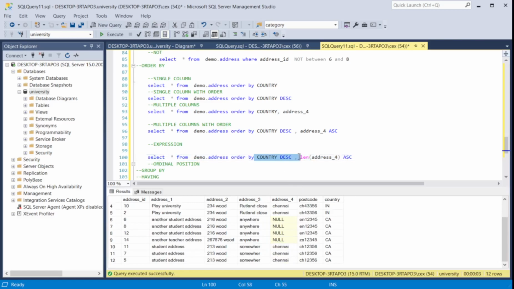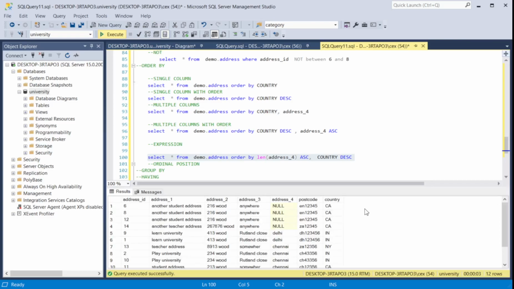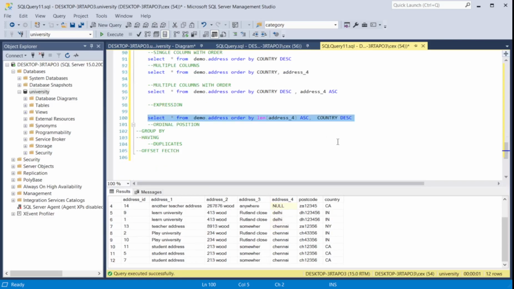So if I say country order first this, and then country later, now you will see that the values will be picked in a different order. So it is always important that you mention what has to be sorted first, and then if you find any match, what has to be done later. That is another example that I want to discuss.